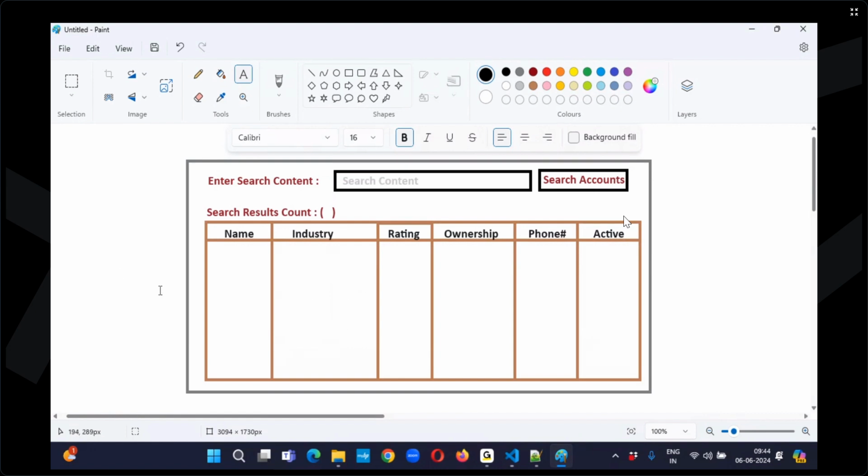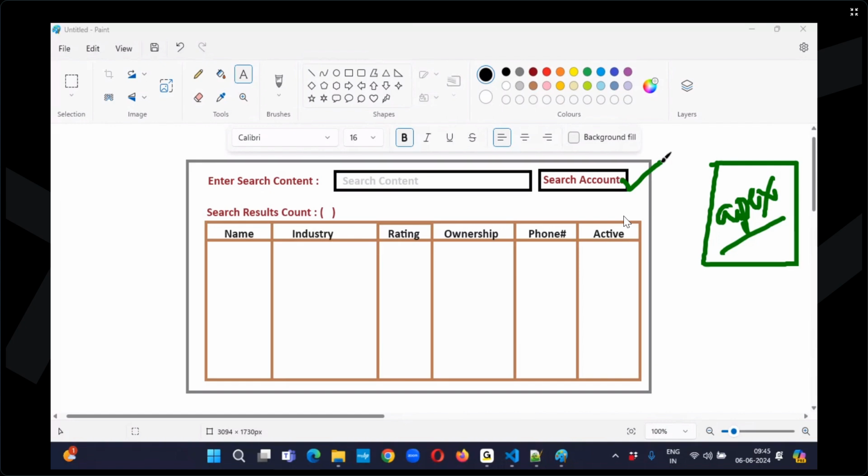So now in this case, what needs to be done? I want to invoke the Apex class method. And upon click on this button control, that means what? My component is already loaded. The screen is already loaded. Then after entering some data inside this text box, when I click on the button control, then I want to invoke this Apex class method.